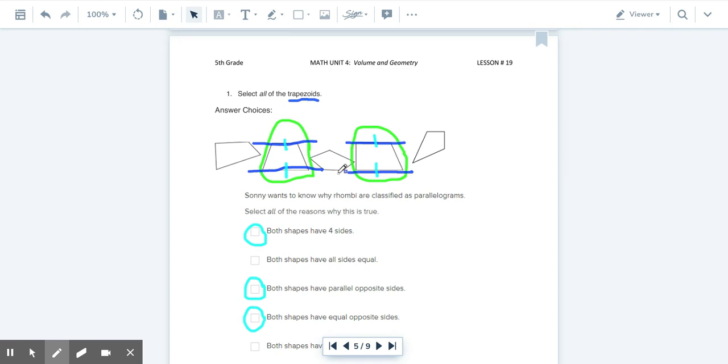If you are doing this by just looking at the figures, that is not a sufficient strategy to determine whether or not something is a trapezoid. I want you to go back and try to draw these figures and extend the lines. If you notice that extending opposite lines meet, then that means that they are not parallel. But if you extend opposite lines and they do not meet, then that means that those two sides are parallel to each other. If you got this problem correct and you use the correct strategy, you're moving on with me.